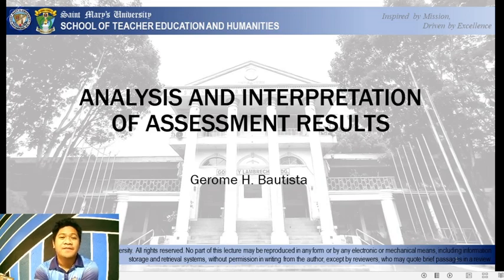Now, of course, after giving the test or the assessment activity to your students, it will be expected for the teachers that they know how to organize the results of their assessment activities. They also know how to analyze and interpret those results in different ways or in a good way, such that these results will be used for sound decision making that will be helpful in increasing student learning and at the same time improving the totality of our teaching and learning process.